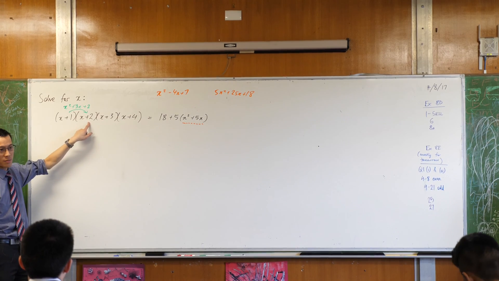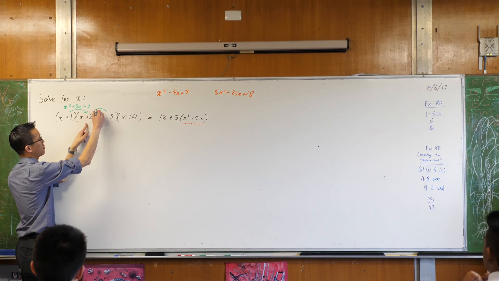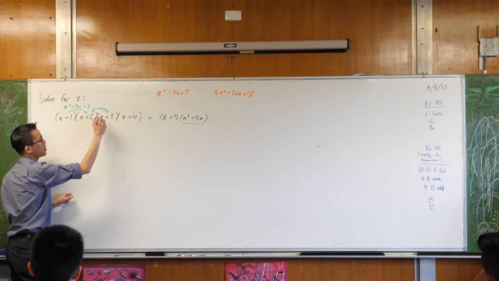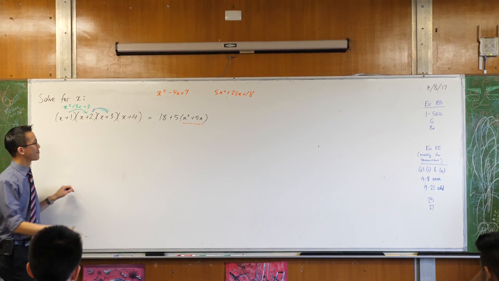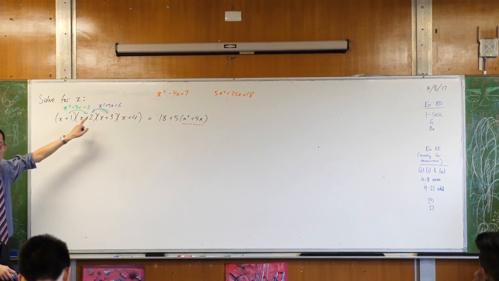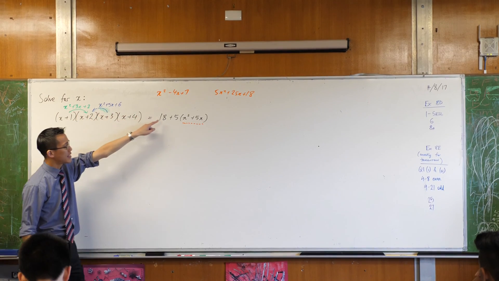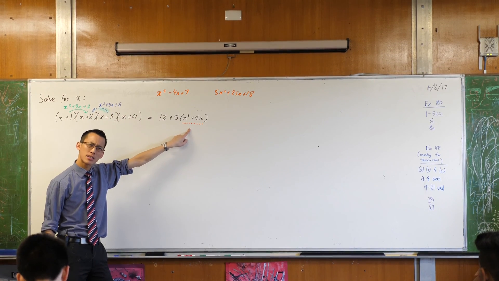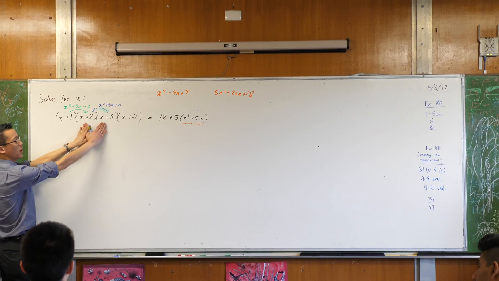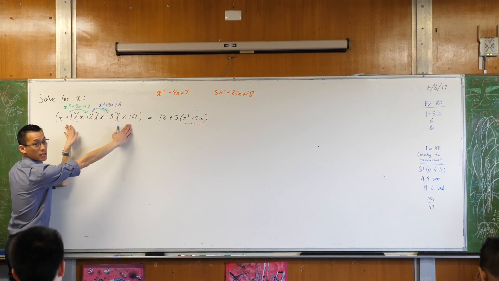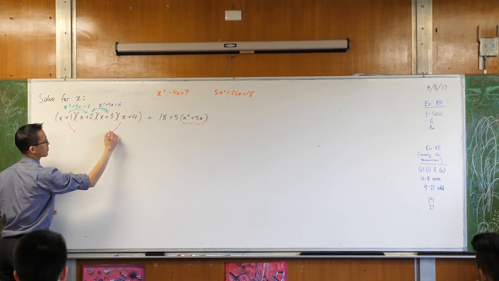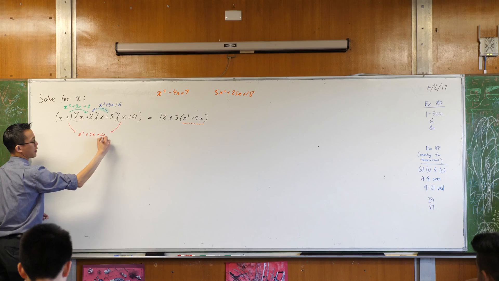For instance, instead of pairing up the x plus 2 with this guy, let's try pairing up the x plus 2, that's a bad choice of color, let's pair up the x plus 2 with this guy. What will I get? You should recognize this. This is my favorite quadratic function of all time, okay? You're like, oh wait, this thing, this thing is not the same, but it's clearly related to this, isn't it? And in the same way, if you have a look at what's left, if I use these two up, expanded those, then what I'm left with is these ones. What are they expanded to? x squared plus 5x plus 4.